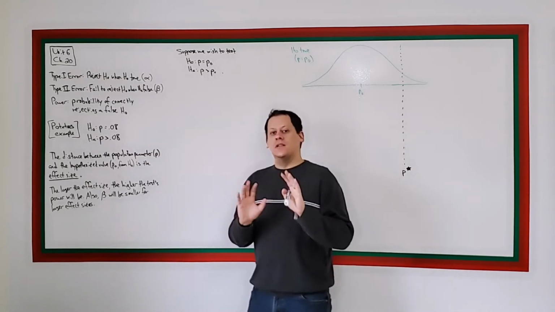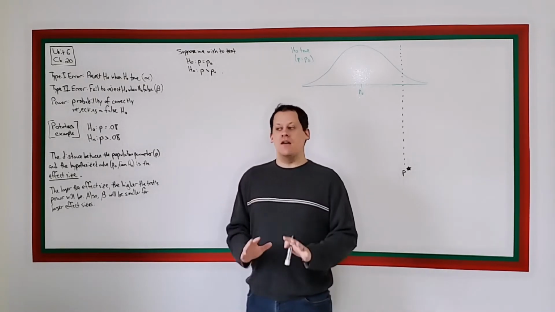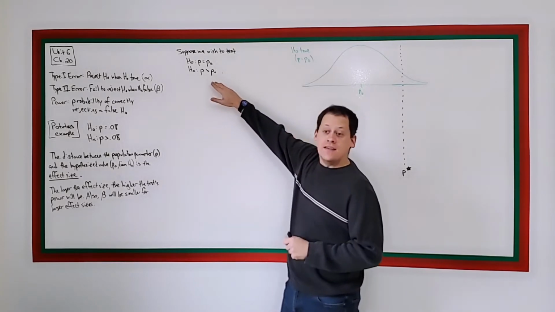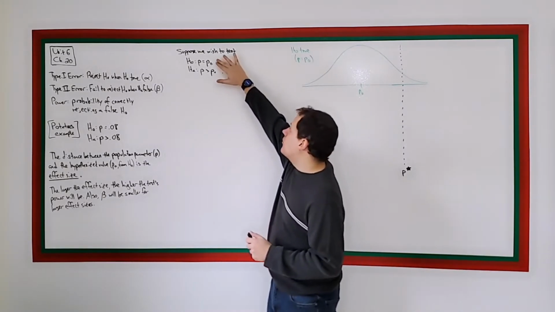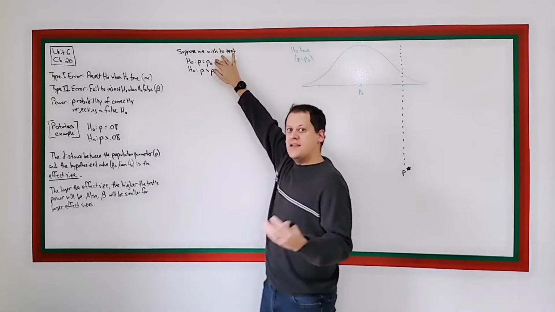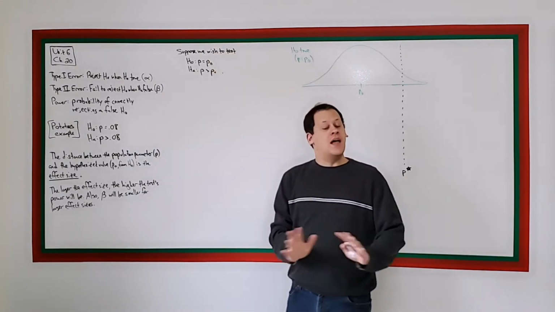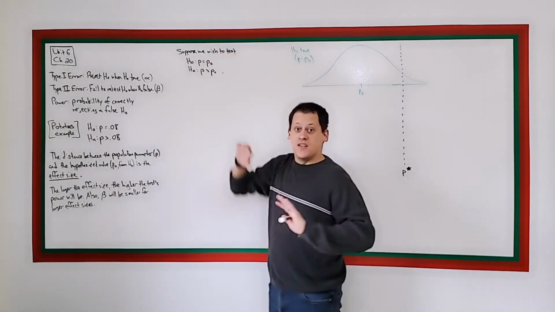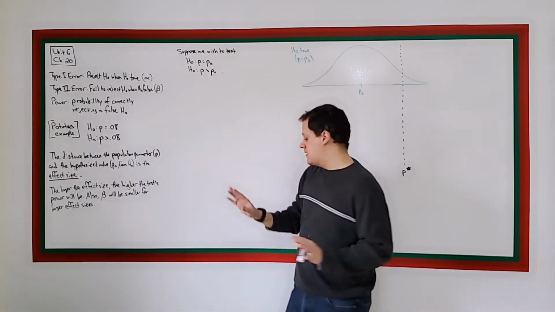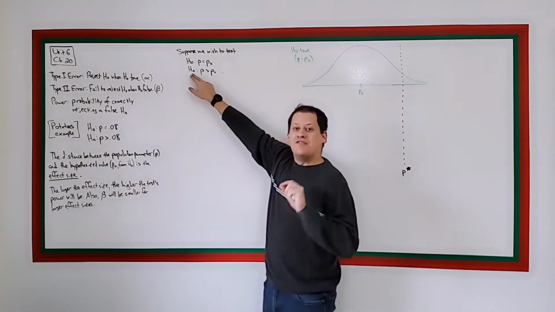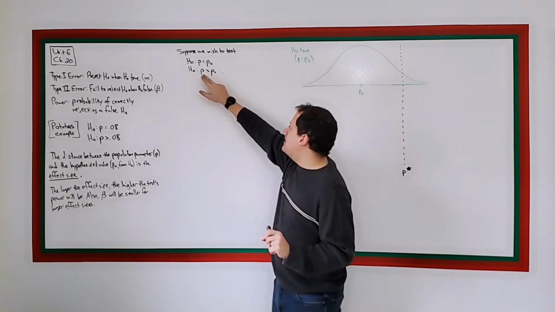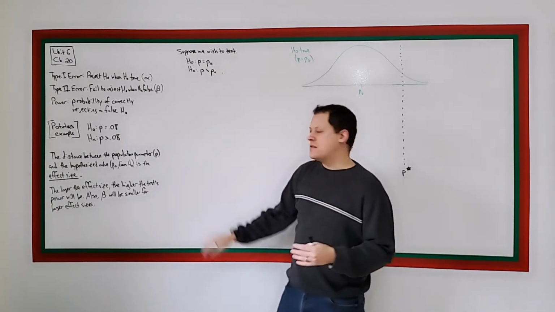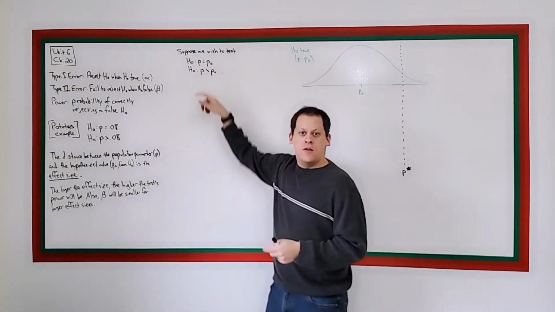So, let's suppose, for the purposes of this lecture, that we are testing these hypotheses. Our null is what it always is. P is equal to some value. And I'm not even going to specify what that value is, so I'm just going to keep it as P naught. This works no matter what that value is. And our alternative in this example is that P is greater than some value. So this is a one-sided test, greater than.